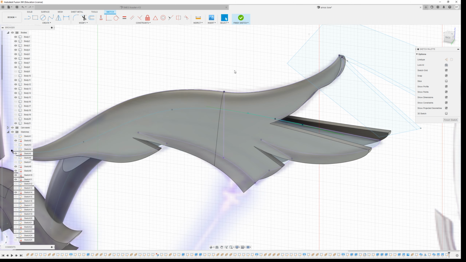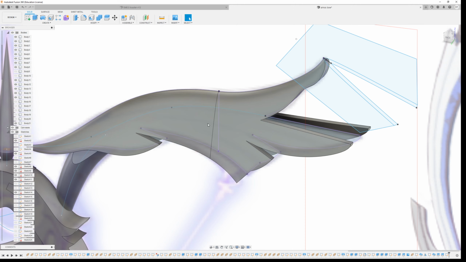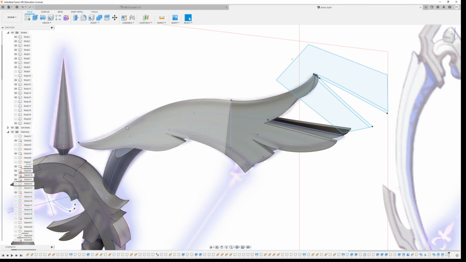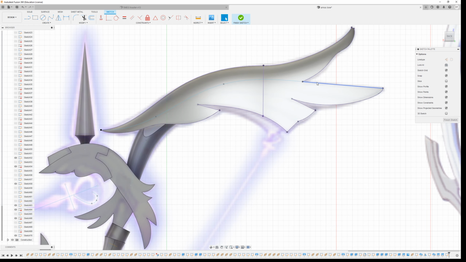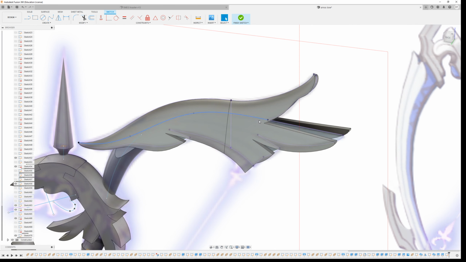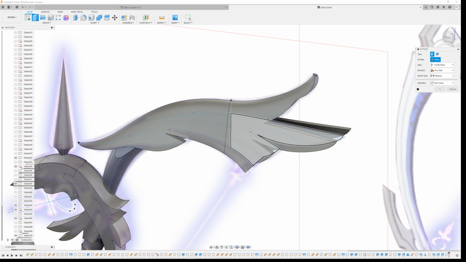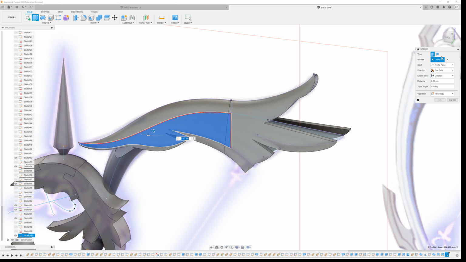What we can do is, because I want to cut these to make a new surface, press OK. Then we need to, actually no, sorry, we've got to edit that sketch some more. I can hide that sketch and that sketch. We don't need those two sketches anymore. Right click, edit this sketch some more. So we want to make this, might work actually. Right, so we have this, we want to extrude this and this.